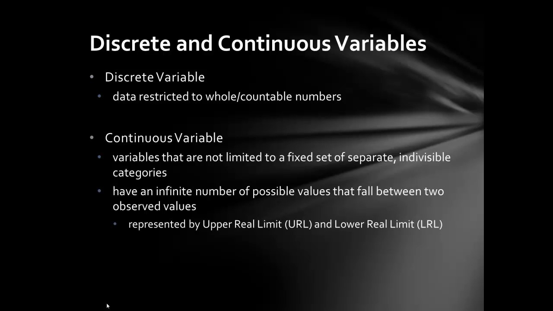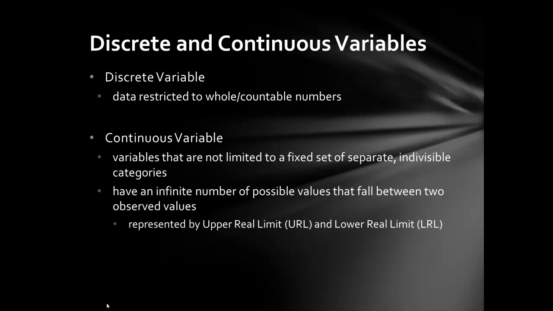Now within these variables, anything that can produce two or more different scores, we have discrete and then we have continuous variables. And it's important to understand these differences because different types of variables lend themselves to different types of statistical analysis. So we'll be talking about this for the rest of the semester. Discrete variables are restricted to whole countable numbers. Another good way to think about discrete variables is how many. So some examples, how many children? That's an example of a discrete variable that's quantitative in nature.